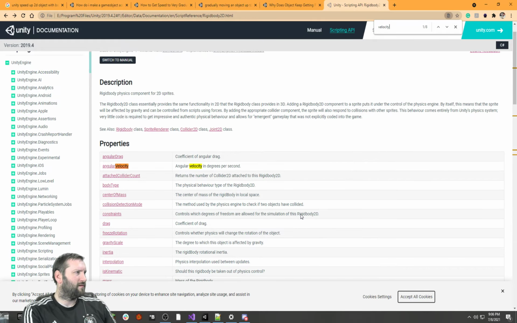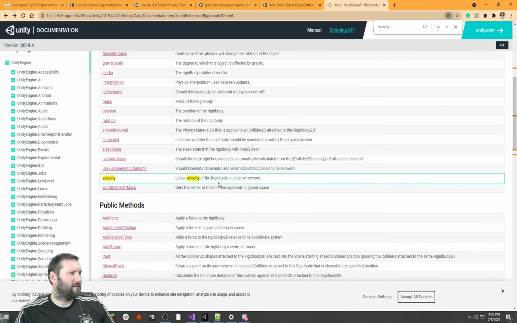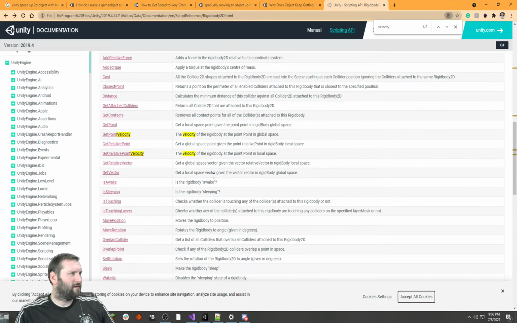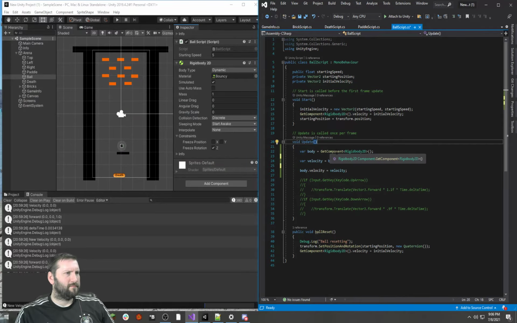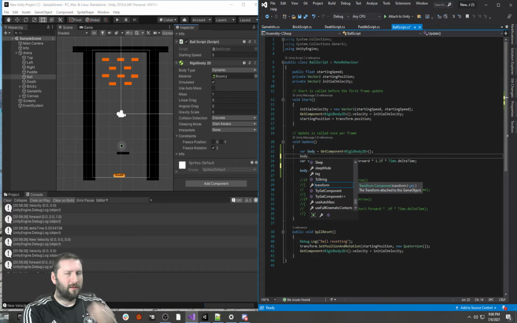But anyway, I would personally just take its angular velocity, multiply it by 1.1, and then set that as its new angular velocity. That's what I would do. It's simple, but is that every time it hits the paddle or something? No, just on the update, just always. Oh, so it's going to get 10% faster every frame.